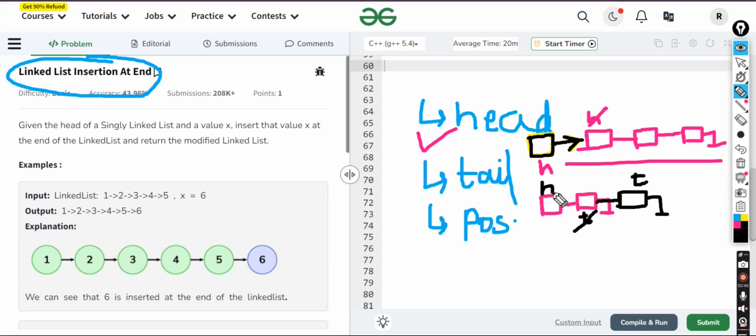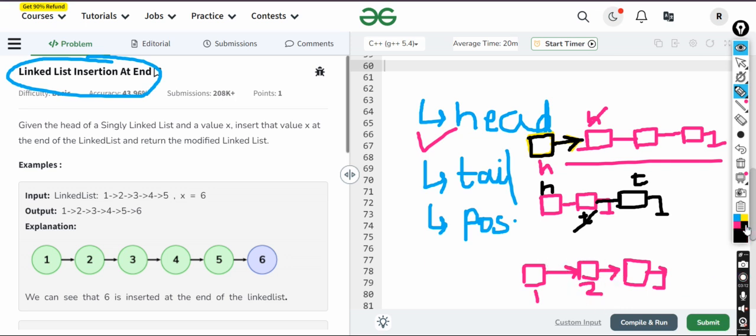Head would be the similar one, but what about the position? Now, like this, you have 3 nodes in the linked list, and you have to insert in between at the second position. Please remember that the position is always calculated using the first index, not the 0th index. Now using the first index, if we are considering to insert it at the second index, then this would be the first index and this would be the second one, so we have to insert it there.